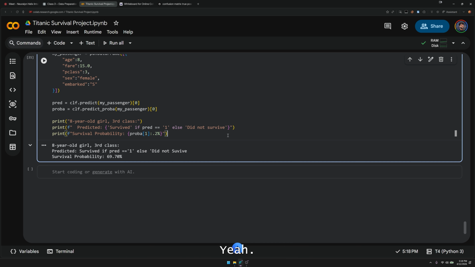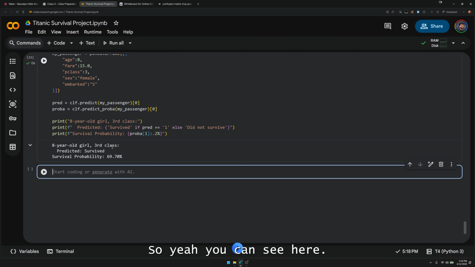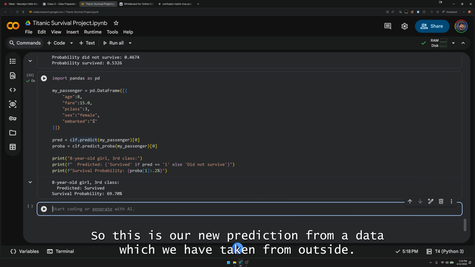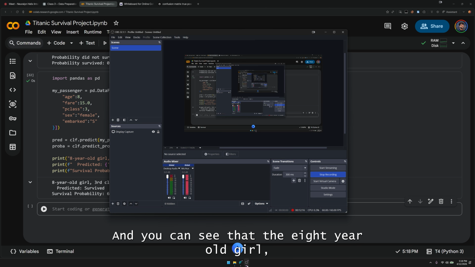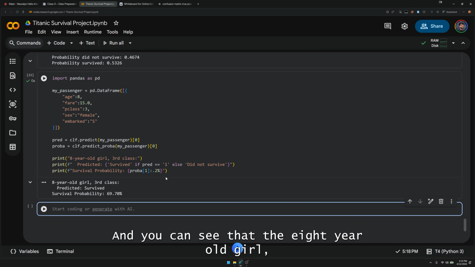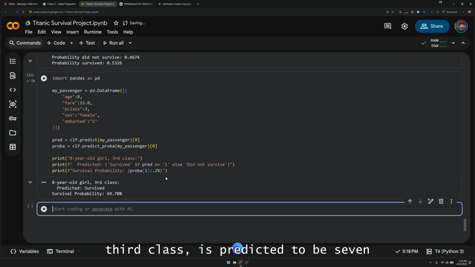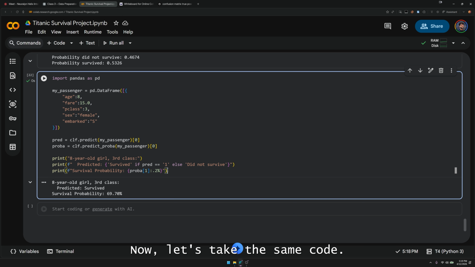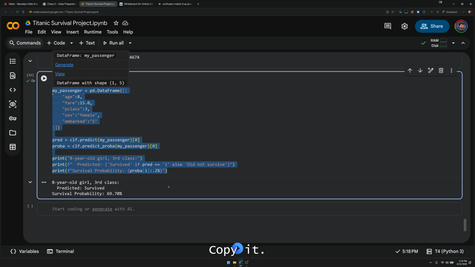Yeah, so you can see here, this is our new prediction from data which we have taken from outside, and you can see that the 8-year-old girl, third class, is predicted to be survived. Probability of 69.70%.